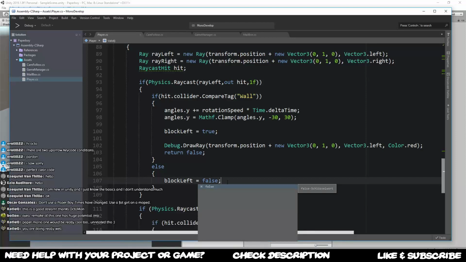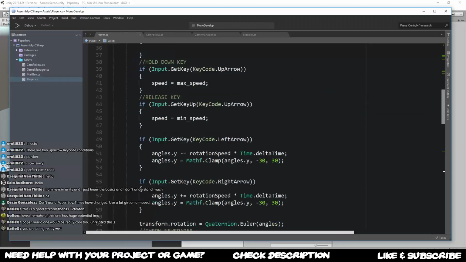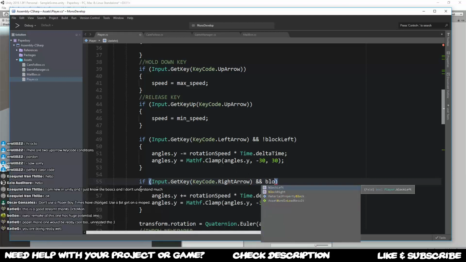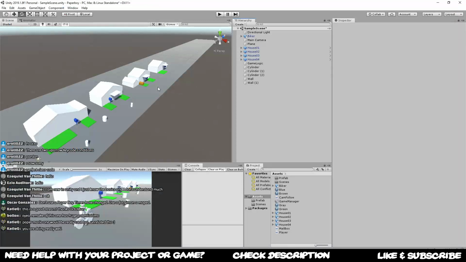So we have the possibility once again to do a right or left input. When we are doing a left arrow input over here, we make use of an AND operator, and block left is false. So we don't block ourselves on the left because we don't hit any collision, only then we do this. The same we do for the right side: if not block right, then we want to do the rotation on the y-axis in the positive direction. Let the compiler run, don't forget to save, and see how that goes.